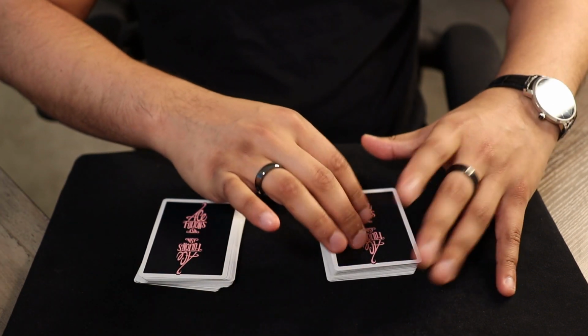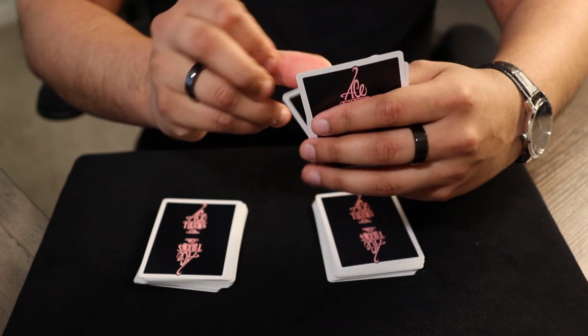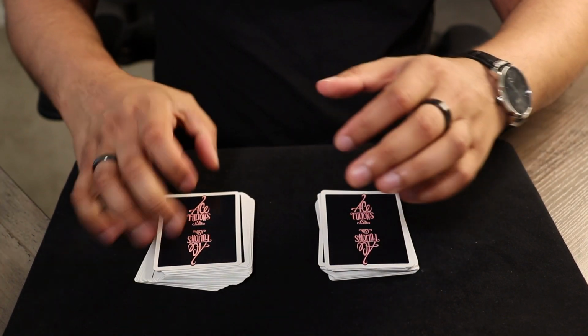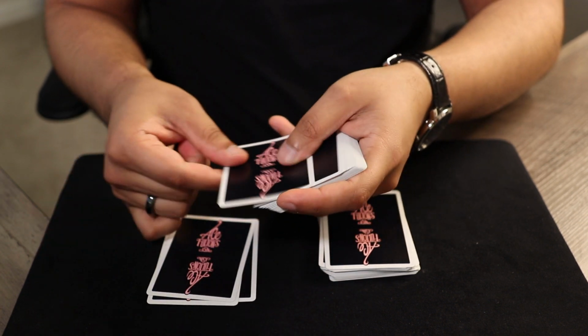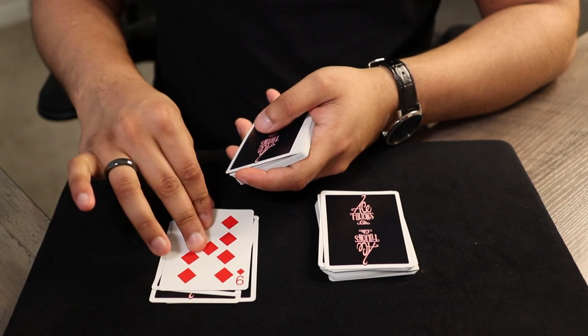Now I'm gonna take a look at the spot you cut to. I'm gonna take a look at the 4th card from the top. 1, 2, 3, and 4. Alright, I got this card. Now that card's gonna help me determine the 4th card from the top here. And I think the 4th card from the top here is the 9 of diamonds. So watch, 1, 2, 3, and 4, the 9 of diamonds. How unreal is that, right?